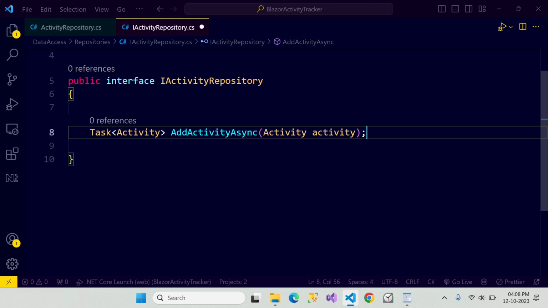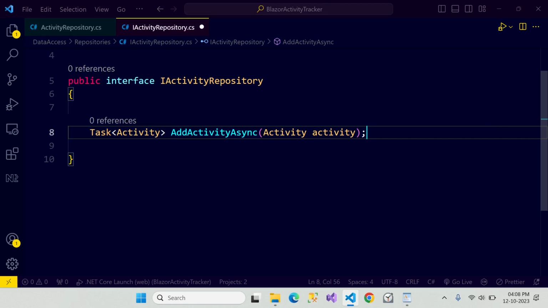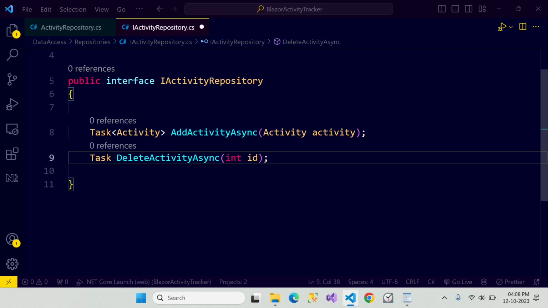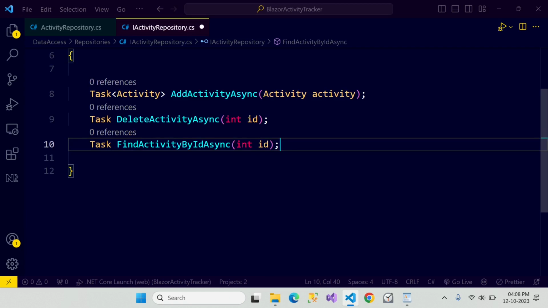Our first method is AddActivityAsync, which takes one parameter, an object of Activity type, and returns an Activity. Another is DeleteActivityAsync, a void type, which takes one parameter, id. Another is FindActivityByIdAsync, which takes id as a parameter and returns Activity type.